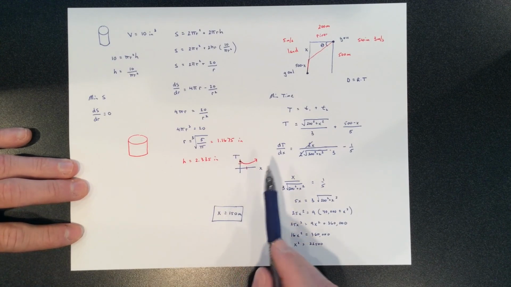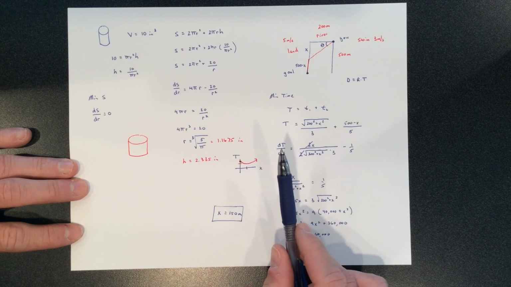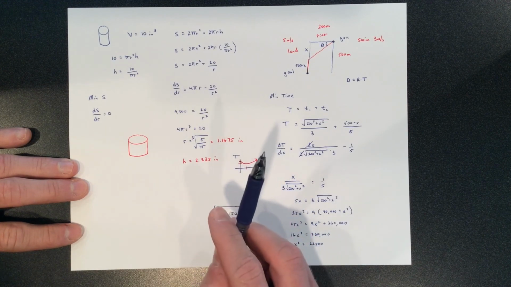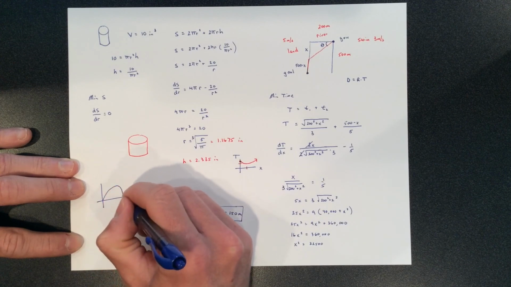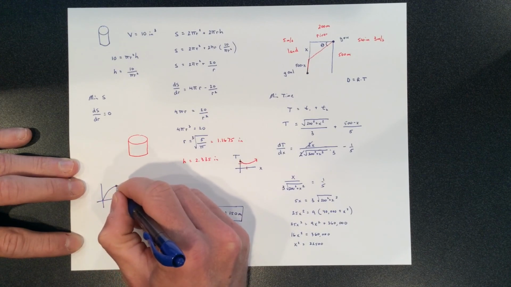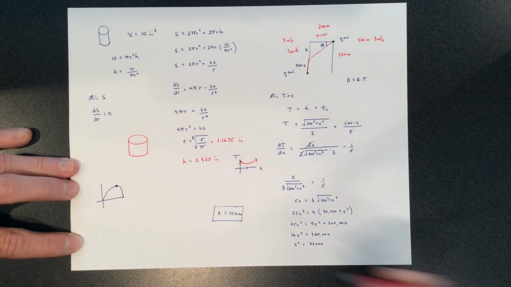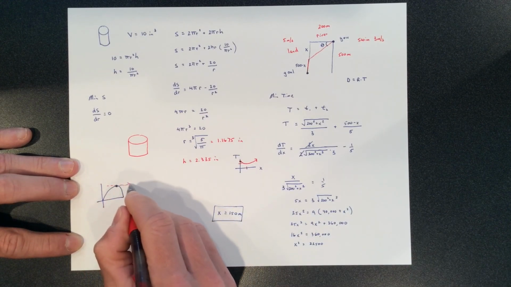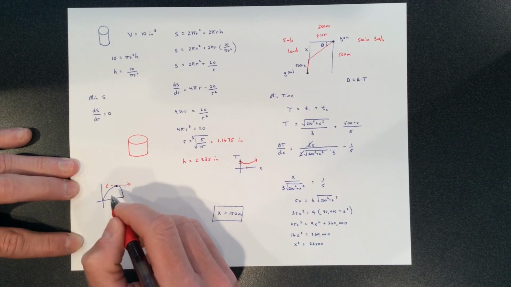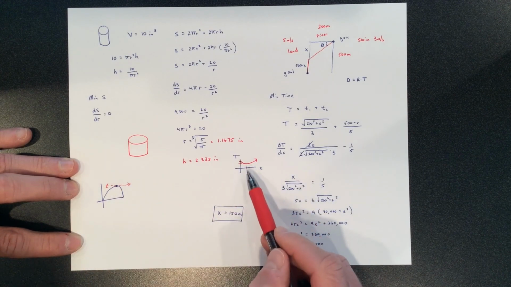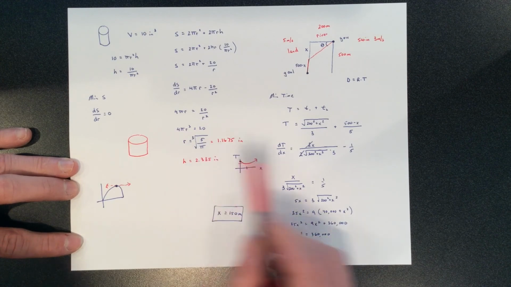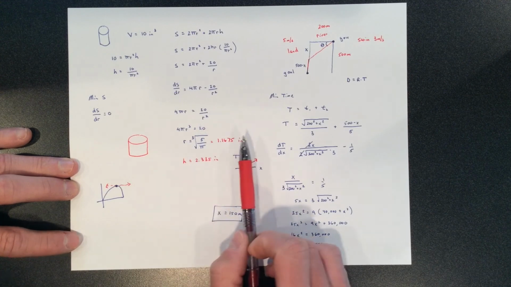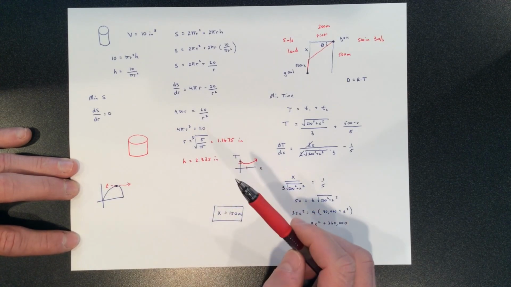But again, it doesn't matter whether you're minimizing or maximizing. The idea here is that if you have a graph that looks like this, and you want to optimize, in this case it'd be a maximum problem, you're going to find a maximum by looking for when the derivative is equal to 0. In this case, we found where the derivative is equal to 0, and it corresponded to a minimum value, right? We looked at dt/dx.